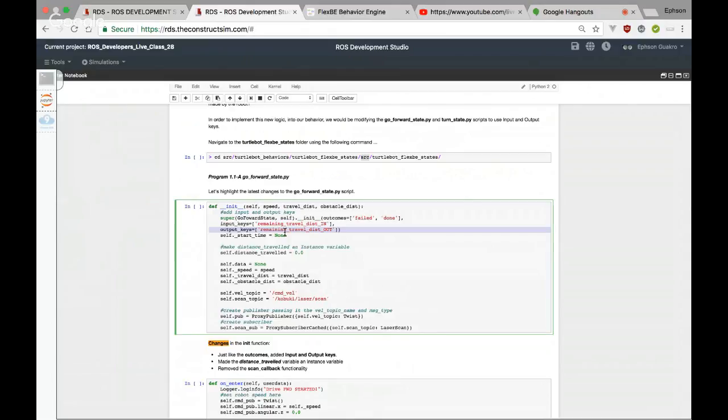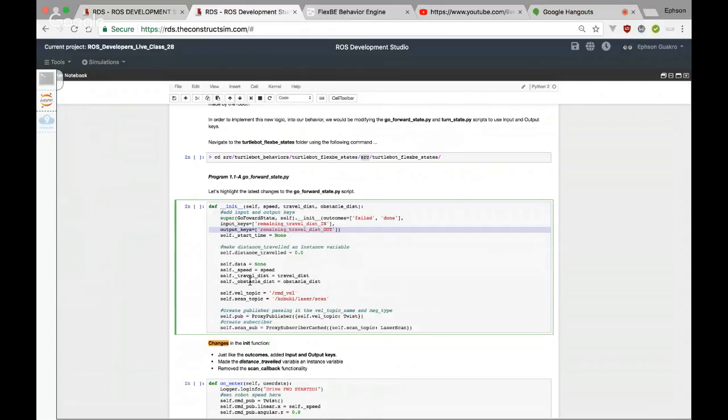So in this case, it will not be acting like a dummy, like we were using earlier, where the robot strictly has to make 5 meters, irrespective of how many turns it has made. This time, for each turn that was made, we save the previous distance that was covered. So that's why we're going to be using input-output keys today.